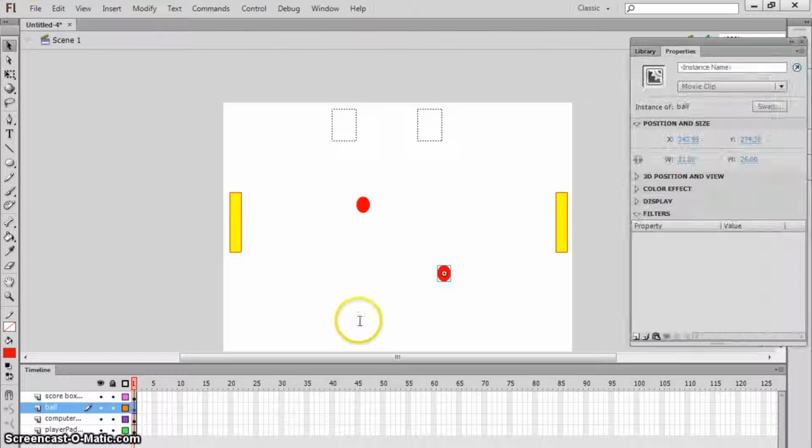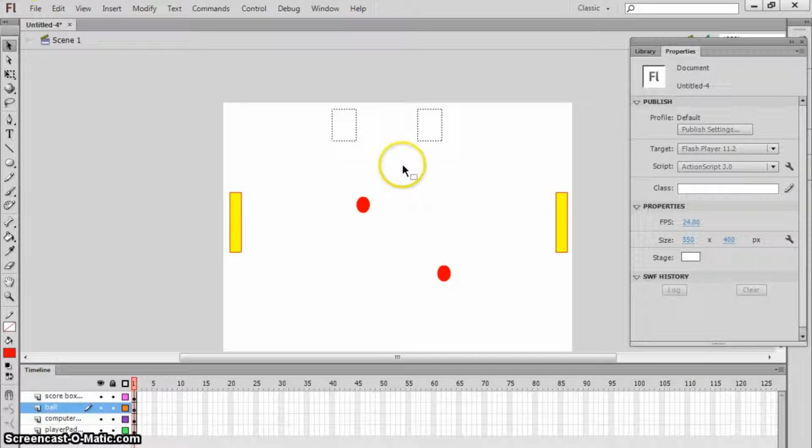Alright, I'm just going to show you another thing before we continue this. Let's just get rid of these windows. Do you remember what I was talking about, instance names and that kind of stuff? Let's just have a look at that again. I'm going to pop into my library, drag out another ball, and give this ball an instance name of ball2. Because this one is ball, I'm going to call this one ball2. In fact, let's rename this one ball1. So this is ball1, and this is ball2.